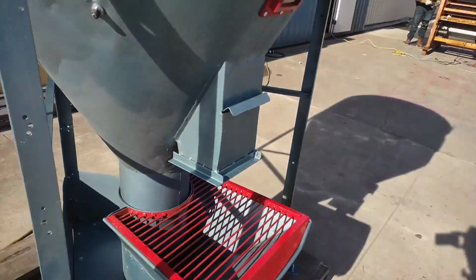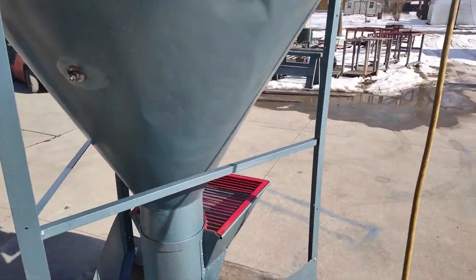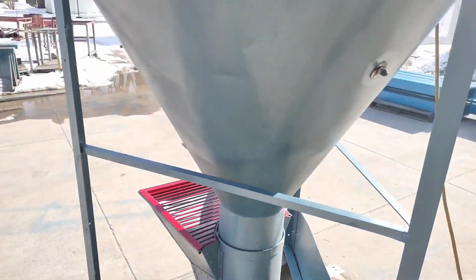Everything is in order and running as it should. The unit runs nice and quiet, smooth. We put all new bearings on the unit.